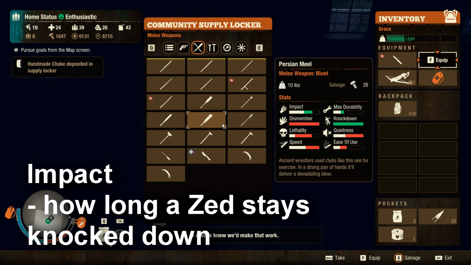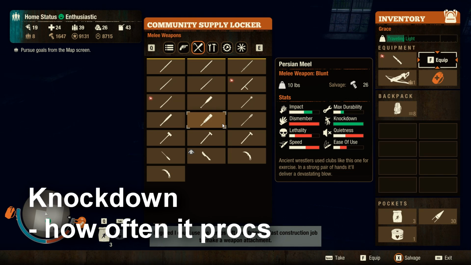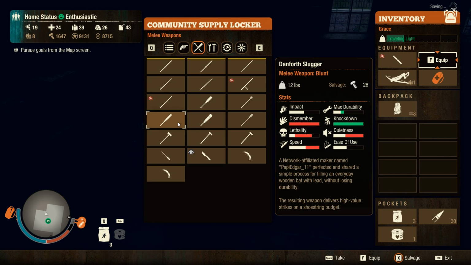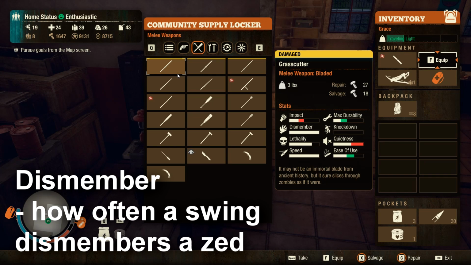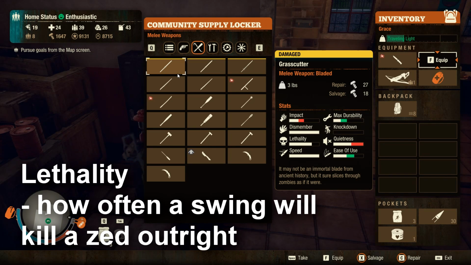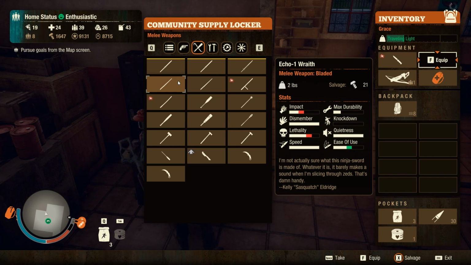Impact determines how long a zombie stays knocked down, while knockdown determines how often it'll proc a knockdown when a zombie is hit. Blunt weapons will typically have high stats in both, so they work together. There is Dismember, which is how often each swing will dismember a zombie. Lethality is how often it'll outright kill a zombie. High stats of these are typically found in bladed weapons.